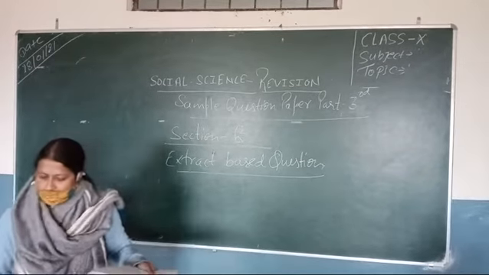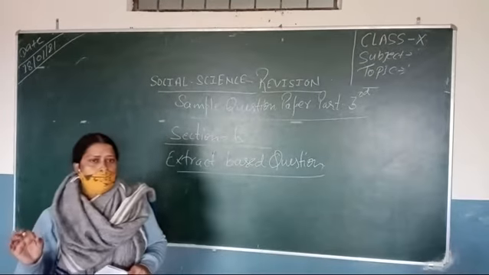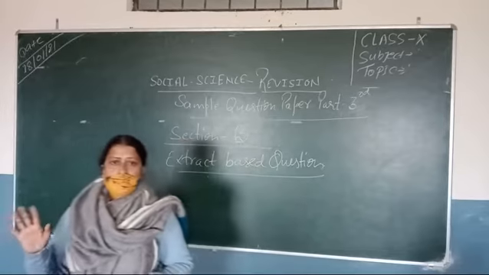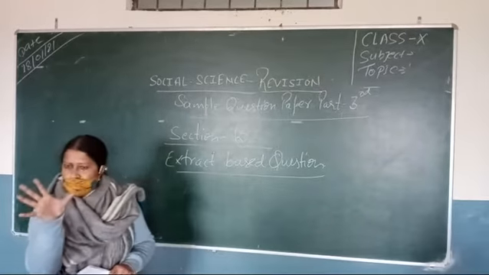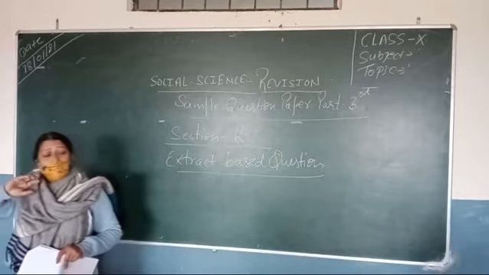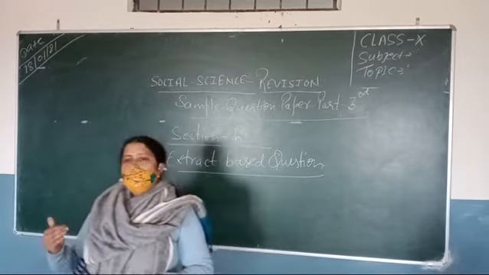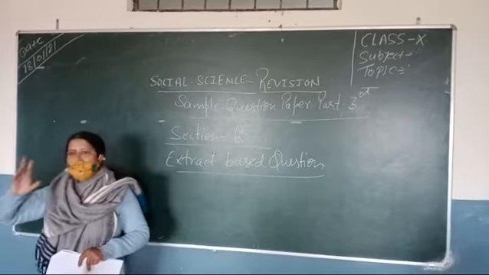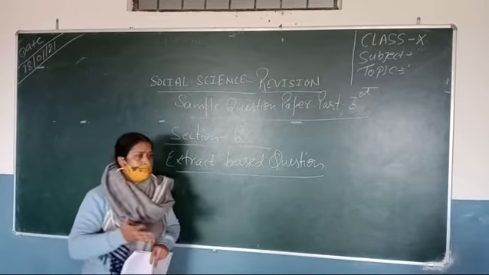Okay. One thing which is very important to keep in your mind when you are doing section B questions, that many times it will be possible that the content or extract given to you will be taken from your NCERT, and for the question given to you, maybe you will not find the exact answer in that extract. Remember. So when you read the extract the first time, first of all you have to identify which chapter this extract belongs to. It will help you to understand the concept.